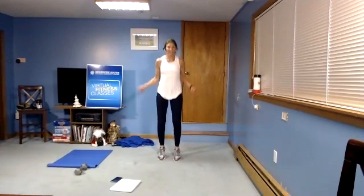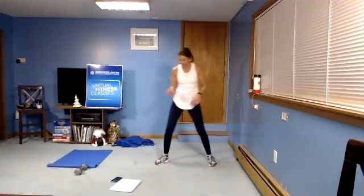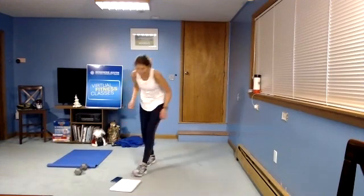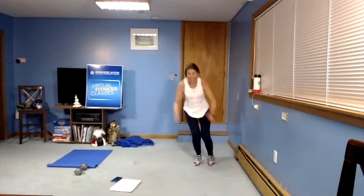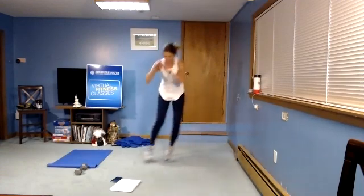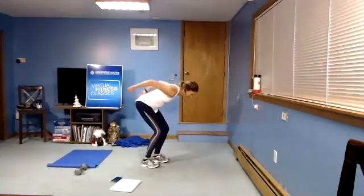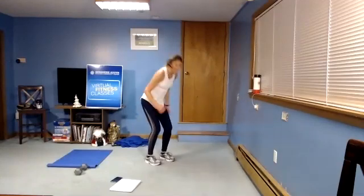In 3, 2, we're gonna hop side to side, or a little jump side to side. Side to side. Yes, side to side, or a little hop, side to side. Make sure the knees are soft. You're jumping and landing. You can even do a little turn, a little rotation if you want. 3, 2, 1, and rest.